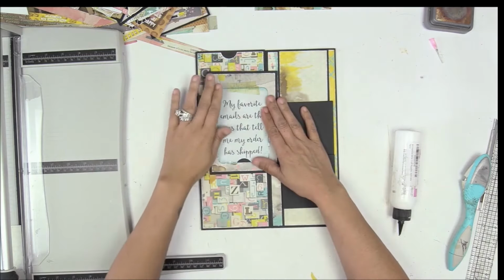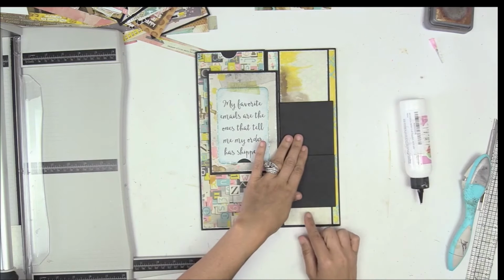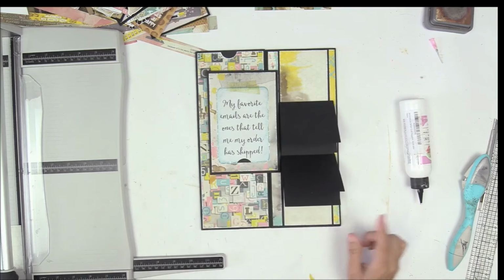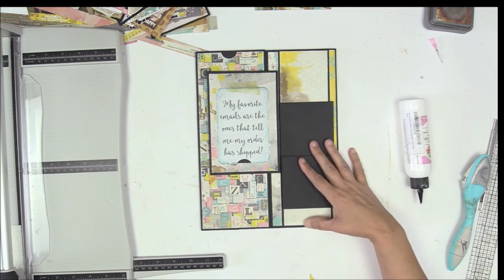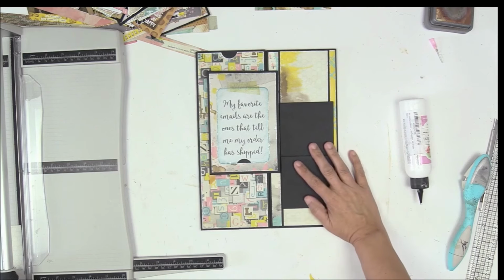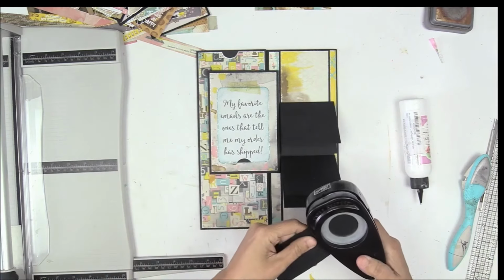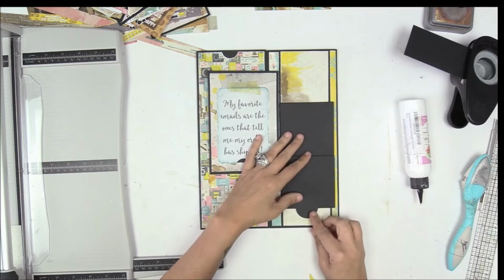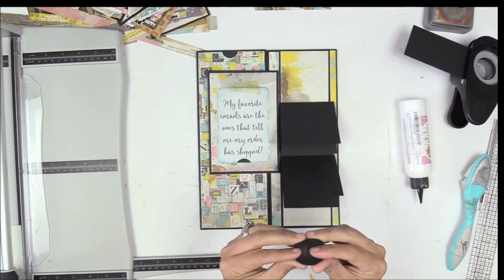I want a closure here, so let me think before I get too much. Now here I'm doing a circle closure. I have circle closure, but it's going to go right on top, so I'm not worried about gluing it down to here. So let me do that. Yeah, because I want to fold it back. Don't want to fold it back. Yeah, because I want the circle to show. I do want the circle to show. Let's start off with a 1 3/8 inch circle. Let's see what that does for me. Okay. Yes, I like that a lot. So I'm going to fold it in half.